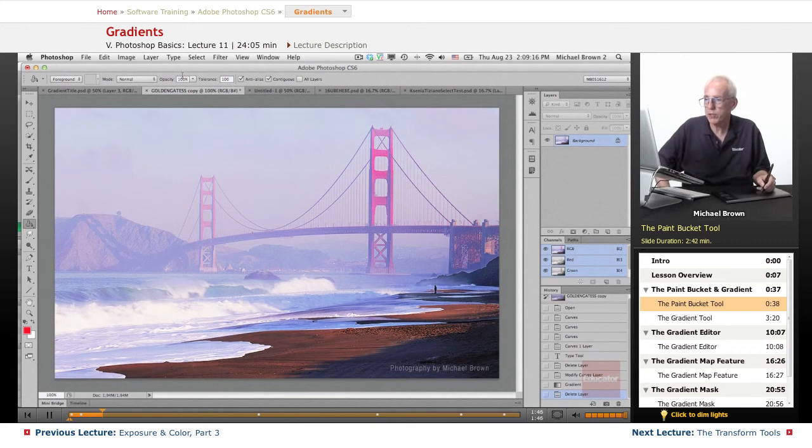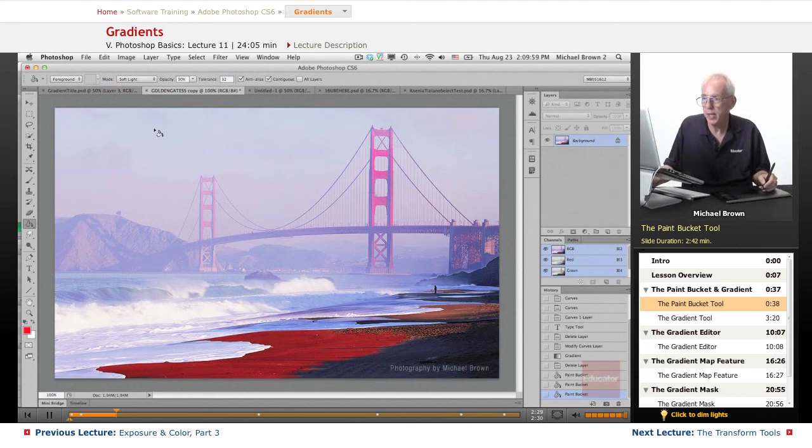You can kind of add effects to that. If we drop the tolerance back to, let's say, 32, and the opacity down some, and we click here, let's up that opacity back to 100 again, and click like this. Too much. Let's go to about 64. We're playing here a little bit, and we click now, and you can play with the color levels. Let's get that tolerance down to 32 and try it again. Still too much opacity. Let's blend it as a soft light and run it through there now. Now you're beginning to see you can build up color and have it see through to your image.